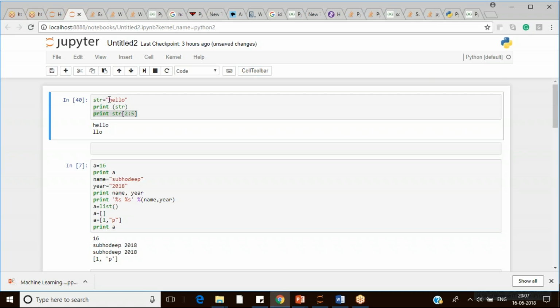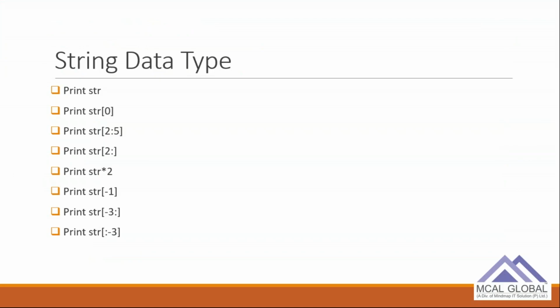So again, I will mark it. H is 0, E is 1, L is 2, L is 3, and O is 4 in Python. So if you want to access LLO, you have to write 2 to 5. 5 is not included, so 2, 3, 4. Do you get it?